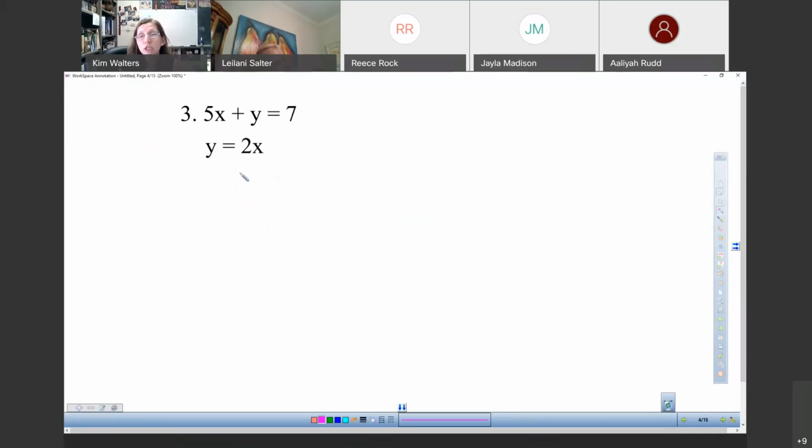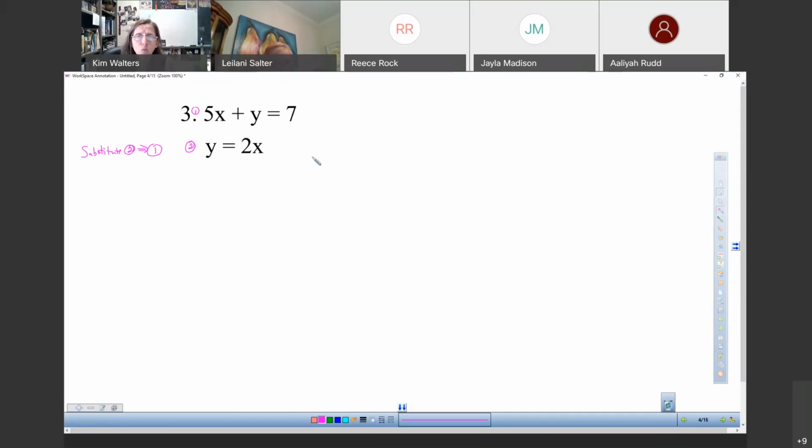All right, so look at number 3 here. One of my two equations is solved for a variable. Again, it may be the first equation, it may be the second equation, but if either one of your equations starts off solved for a variable, then substitution is really, really nice, okay? In this case, here's equation 1, here's equation 2. What I'm going to do here is substitute equation 2 into equation 1.